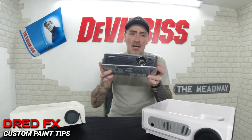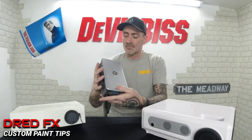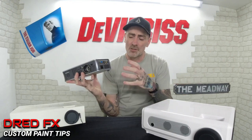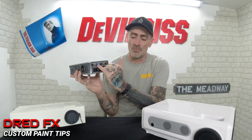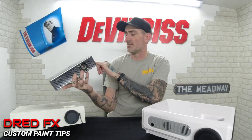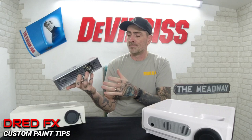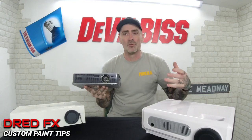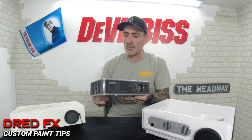We've used an old DLP. Nothing wrong with it, it gets an image across. This is a Sharp one. You're limited on the older ones, you can plug certain things in. So you've got your VGA lead for your laptop or computer. You've got S-video, you've got an audio on that, and you've got a USB link as well. So you're limited, you've got all wires and you're trailing around like a laptop or a computer you're plugging into on the DLPs.